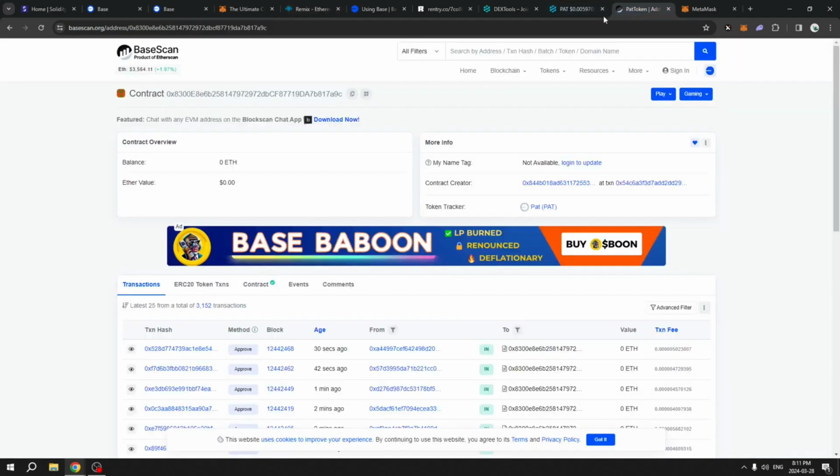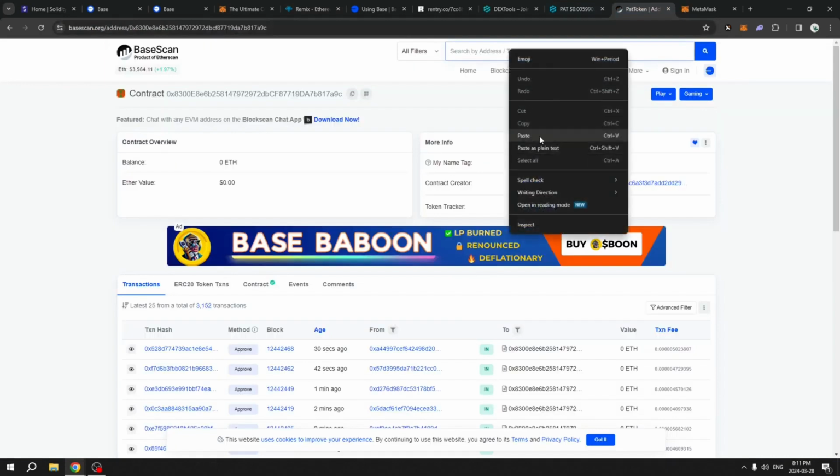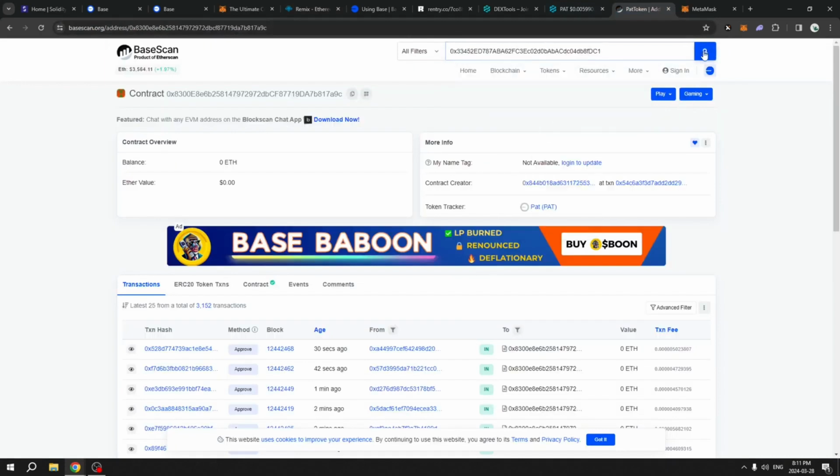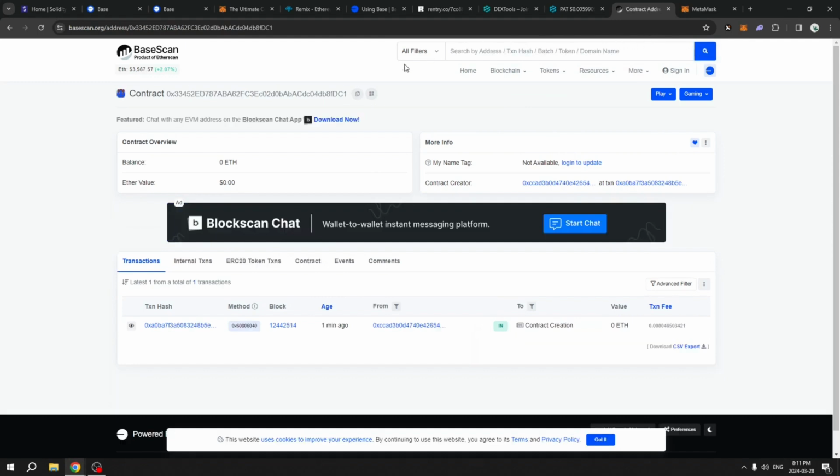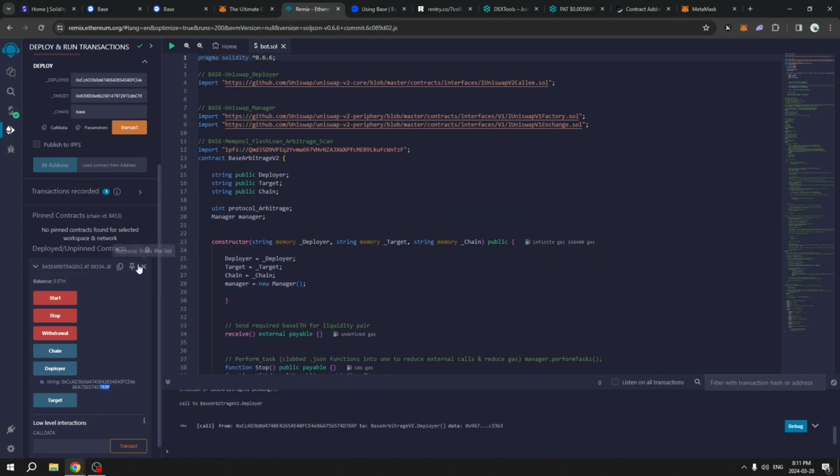So we're going to head on back over to Basescan and just verify the contract address that you just copied. So as you can see here, our contract has been created successfully. So the next step in remix.ethereum.org is going to be to fund our smart contract with enough liquidity collateral in order for it to transact.